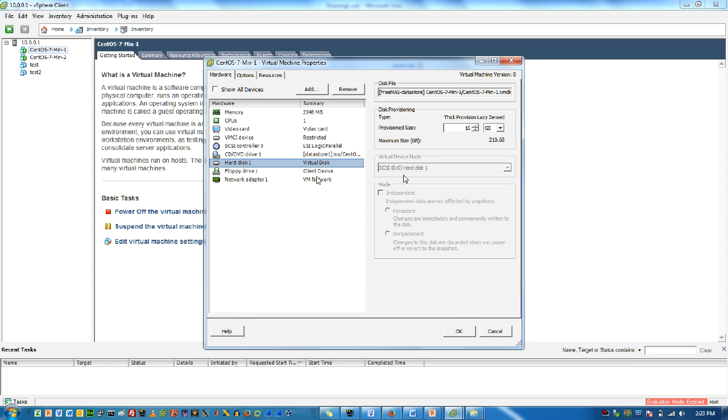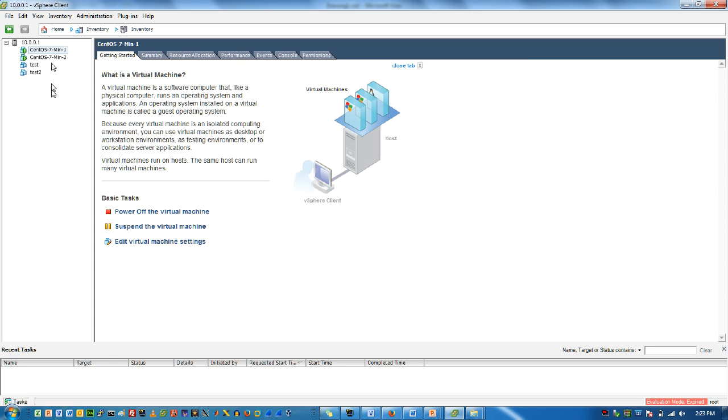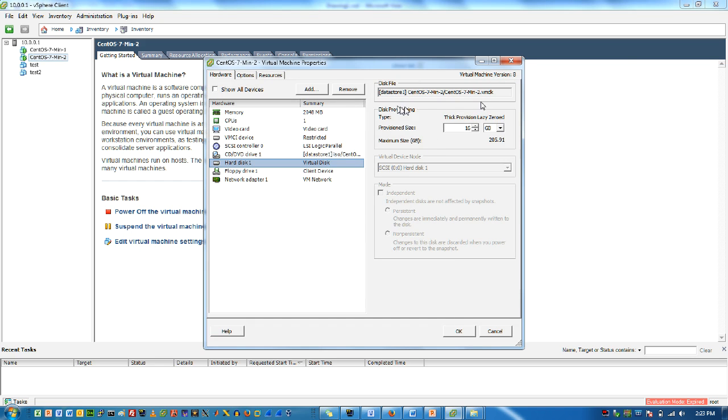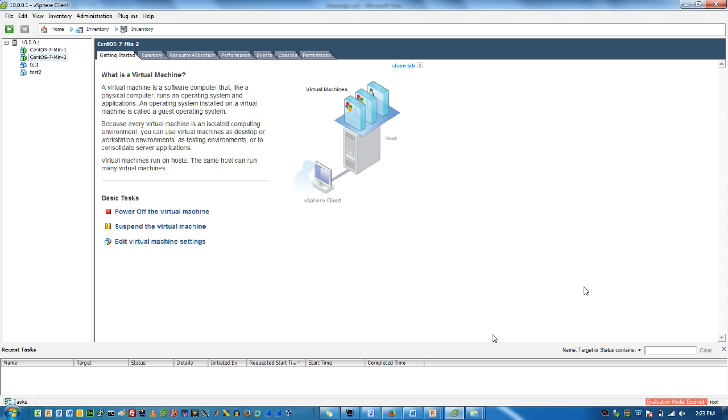Now here's one. In this case, we can see that the hard disk, that VMDK file, is actually stored out there on FreeNAS. But in the case of this other VM, we can see that its hard drive is stored here. And so that's how I'm going to do a little bit of performance testing and things like that. Well, there you have it. That is the basics of how the components go together. Next time, I think we'll talk a little bit about iSCSI and its operation.